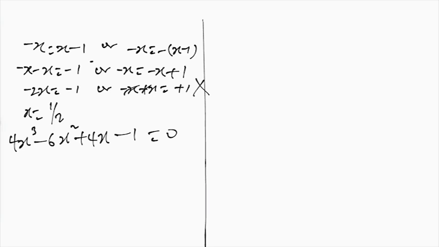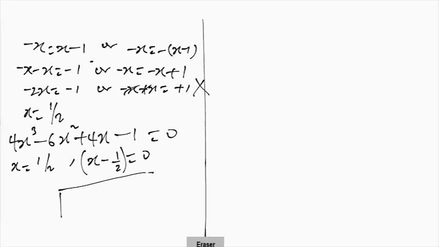So what you need to do now is to get the other solutions. If x equals 1 over 2, we can simply bring 1 over 2 to the other side, so it becomes x minus 1 over 2 equals 0. So this is one of the solutions and one of the factors of this polynomial. The next thing we do now is perform a long division on this polynomial, using the factor that we've just derived. Let me do it on the right. So we need to perform a long division on that.